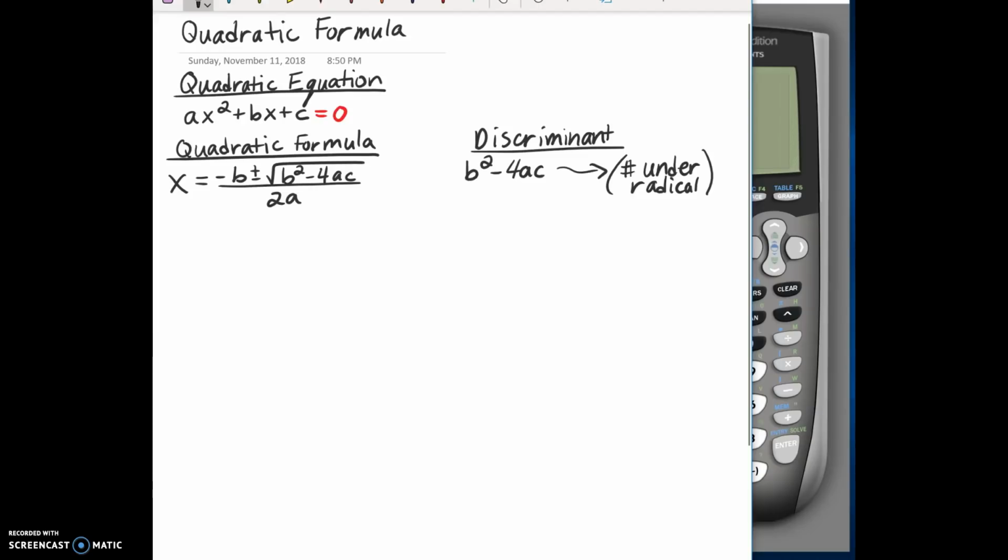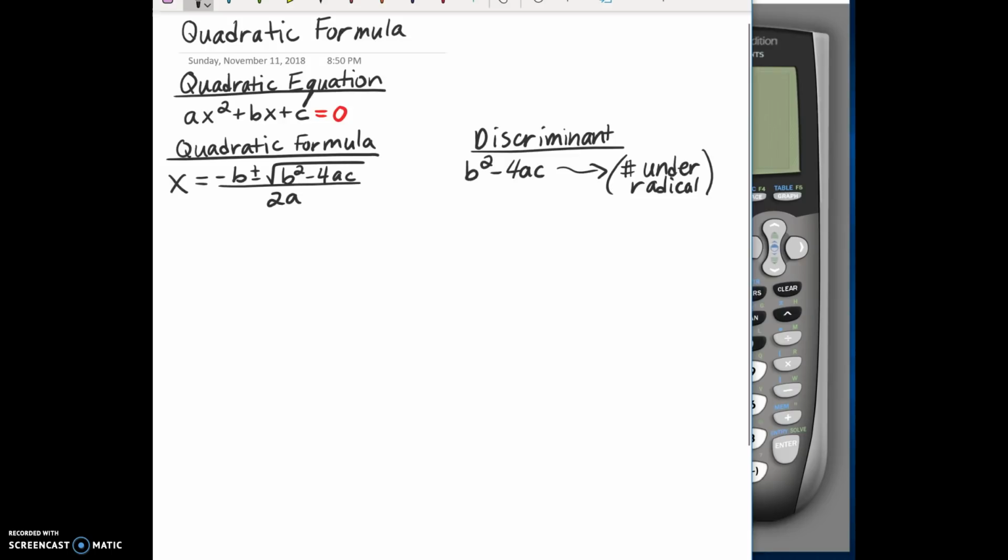In this video, we are going to review what you already know about the quadratic formula and add in our complex solutions. So just the first thing you want to write down is the distinction between the quadratic equation, which is ax squared plus bx plus c equals 0, and the quadratic formula, which comes from that equation, the letters that come from that: x equals negative b plus or minus the square root of b squared minus 4ac all over 2a.